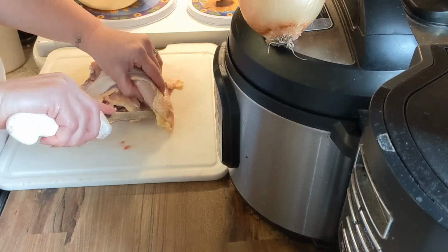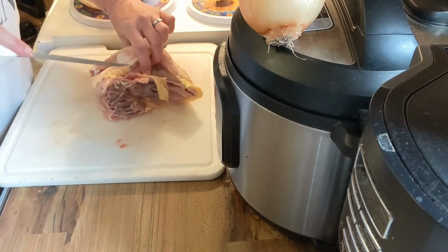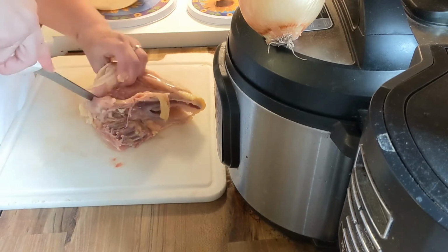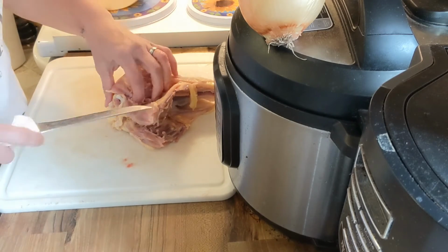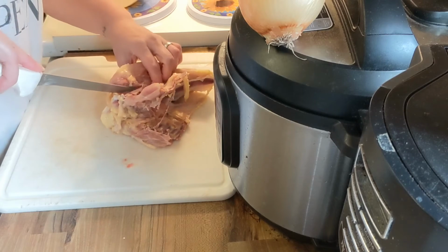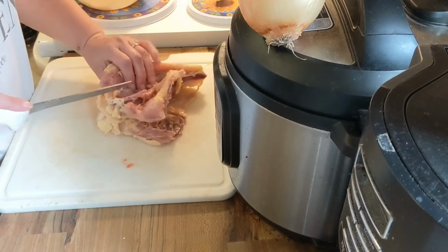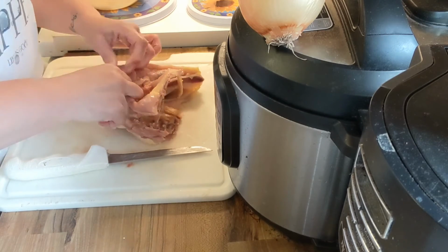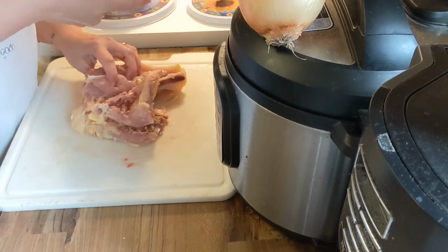One side is always easier to do than the other for some reason, because you're working at different angles, I guess. But it's the same on the fish. I actually just this week learned how to fillet a fish. I've never filleted a fish in my life. We used to go fishing all the time when I was a kid. I used to go camping and fishing and, you know, all that stuff. But I never filleted a fish ever. That was the boys' job. So Steven actually just taught me how to fillet fish this week because we just canned a bunch. So we'll have that for later this year when there's no fish.